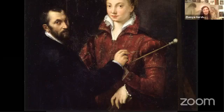And in this time period, we know that her teacher wrote to her at the Spanish court, and he begged her. He said, I know of your self-portraits. They're so famous. Could you please send me one so I could have it in my collection? And she writes, with all due respect, I won't be able to send you one. She's too busy and she's too overwhelmed. But it's amazing how much she outgrew her teacher, right?